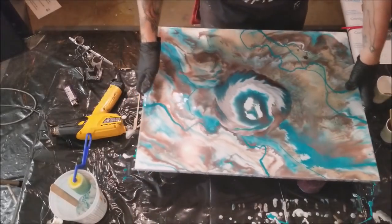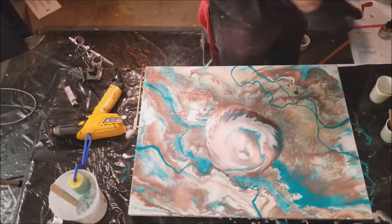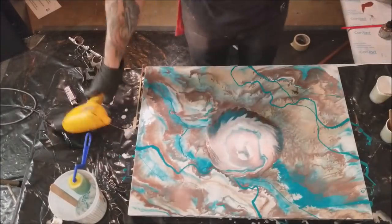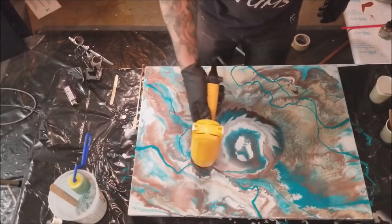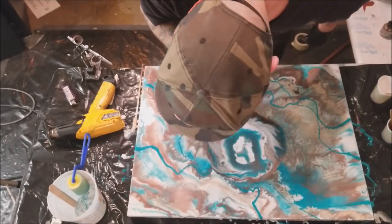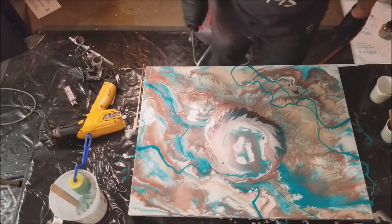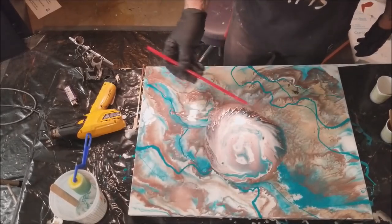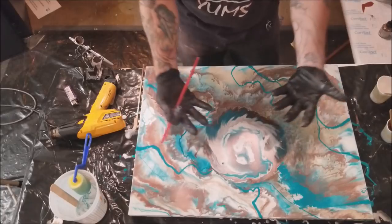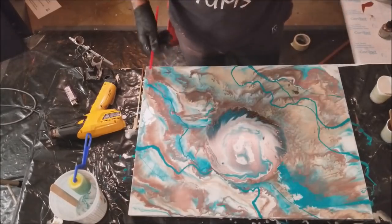I bet a meteorologist would buy that. Thunderstorm Lucy on the horizon. Coming in lukewarm. That looks like it might be coming in a little hot. If you loosen this up, it'll spread out more. Well, if there's any meteorologists out there that would like to purchase this, it is for sale. This is a northwestern shift headed off the ghost of the Pacific Electric Avenue. Eddie Money? No, not Eddie Money. You know, 80s music.